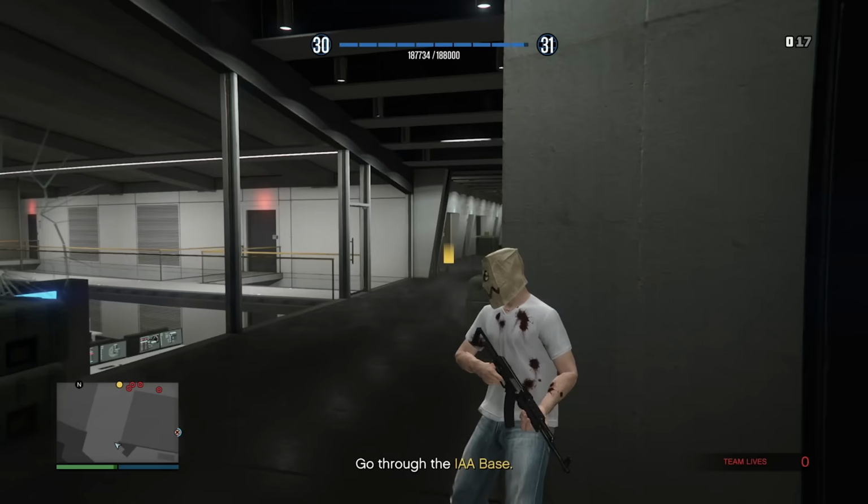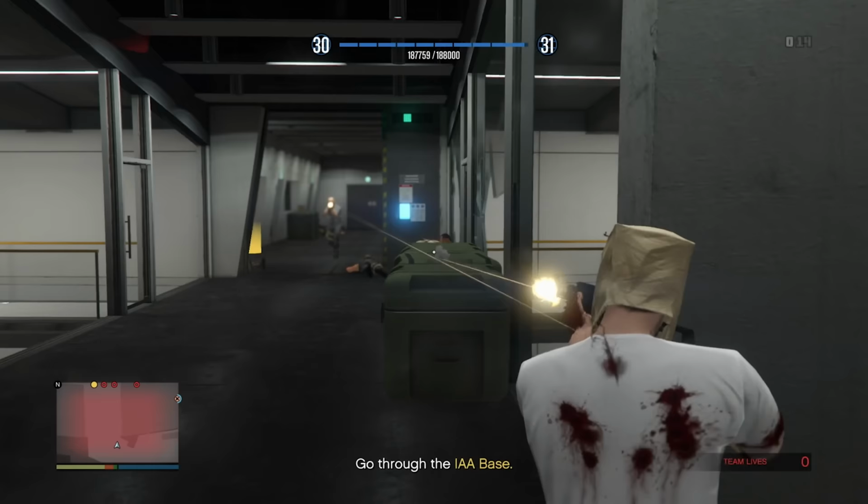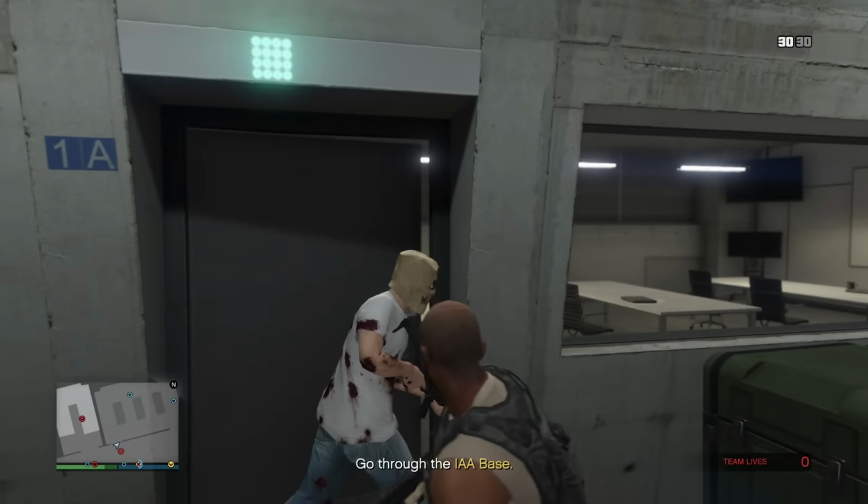Yeah, usually for this heist, I wouldn't take out everyone, but I don't know, dude. I feel like I should. I don't want there to be a scenario where a guy sneaks up behind me. Okay, we're doing good. I feel like we're doing all right. Someone's shooting at me. I don't know where. Makes no sense. Okay, there's a guy right here. There's a guy right there.